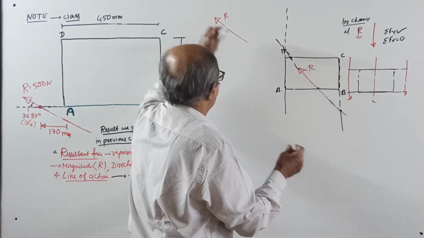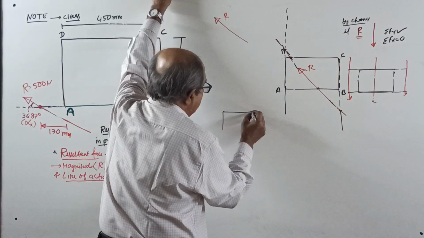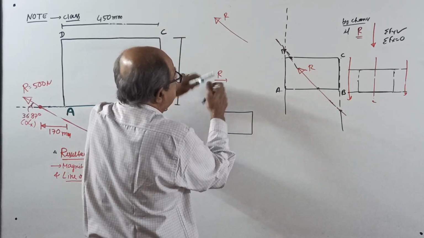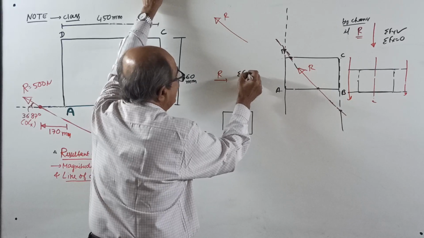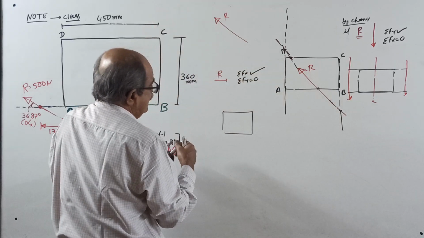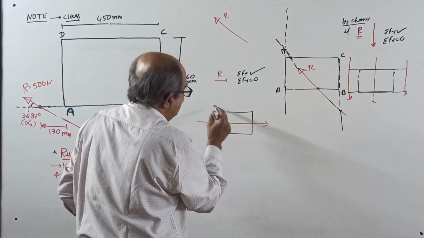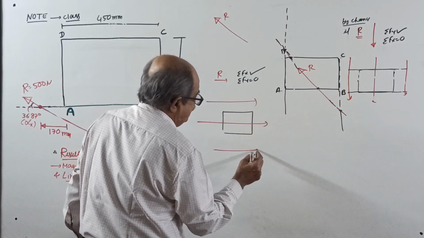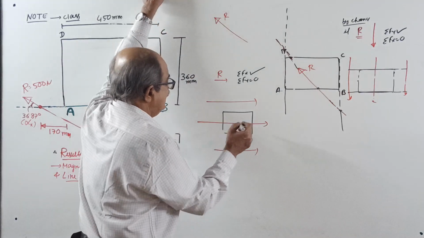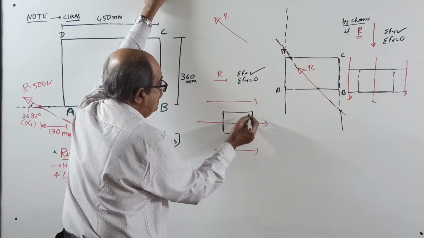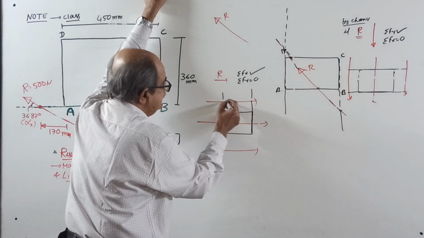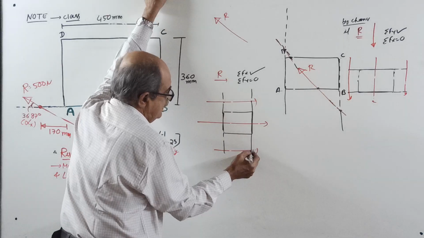Make a note. Or if the resultant is purely horizontal, that is possible when sigma Fx value is there, but sigma Fy value comes 0. See, it can be like this, it can be like this, it can be like this. Then the resultant will cut only vertical line. See, it cuts these two lines here. Or if it is outside, see, extend, it cuts here, or extend here.